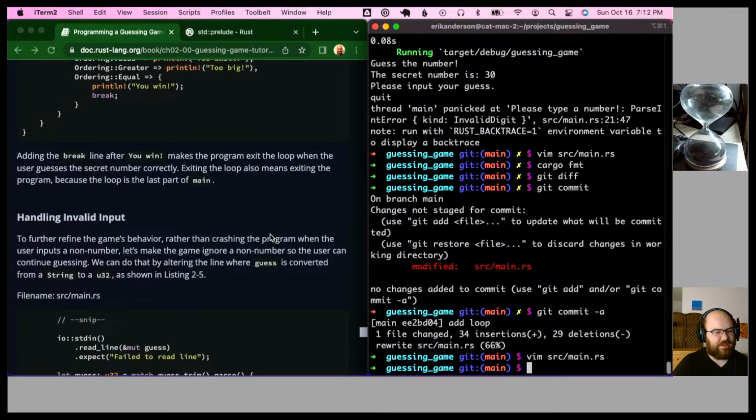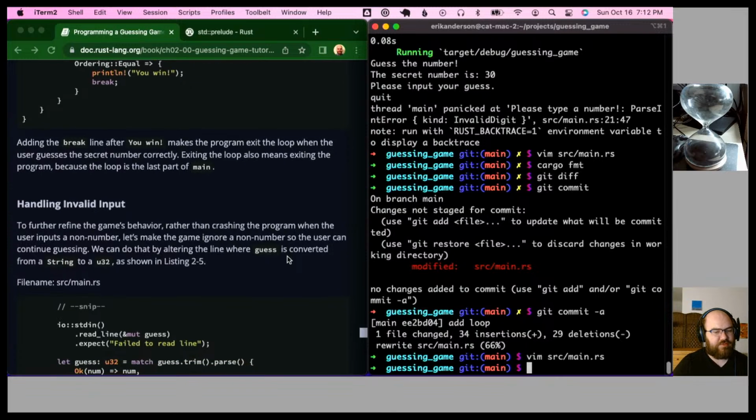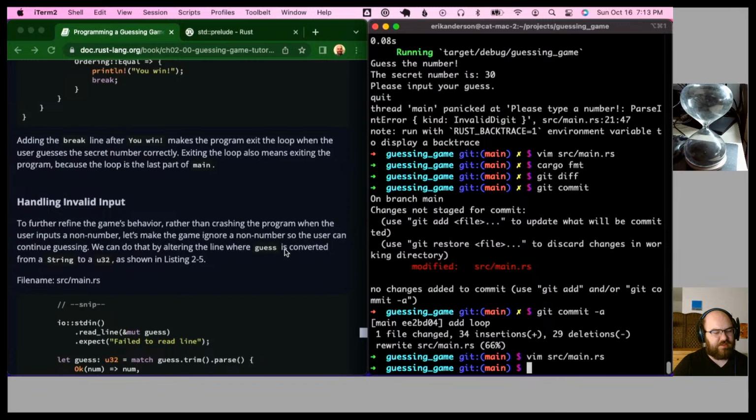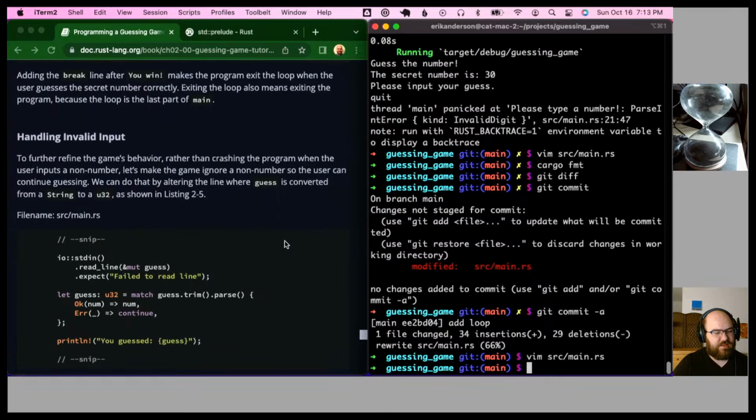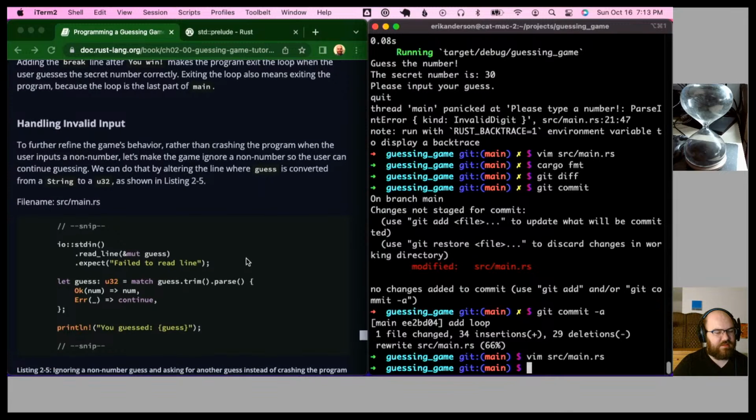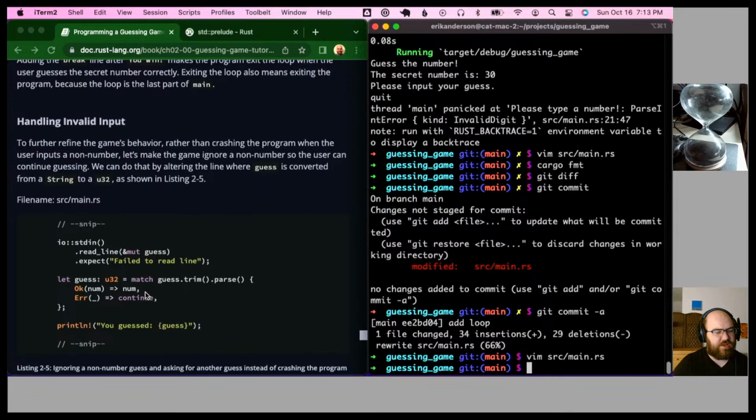Okay, handling invalid input. To further refine the game's behavior, rather than crashing the program when the user inputs a non-number, let's make the game ignore a non-number so the user can continue guessing. We can do that by altering the line where guess is converted from a string to a u32, as shown in listing 2-5. Okay, so instead of just an expect, we have a match statement.